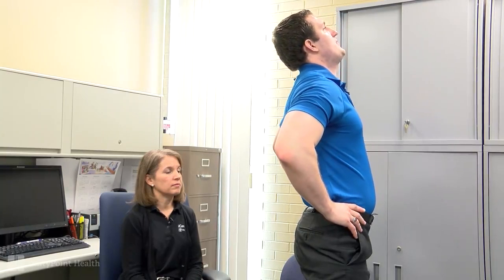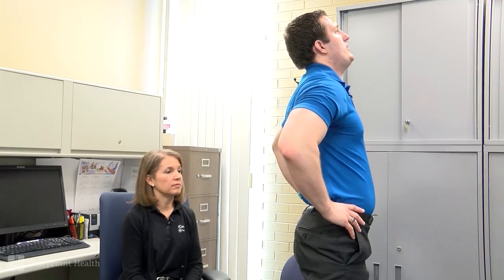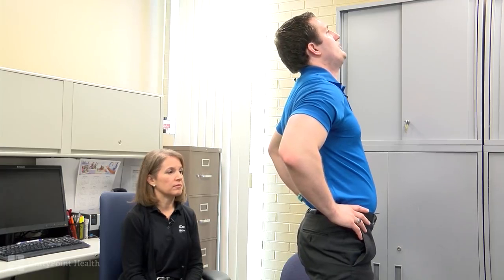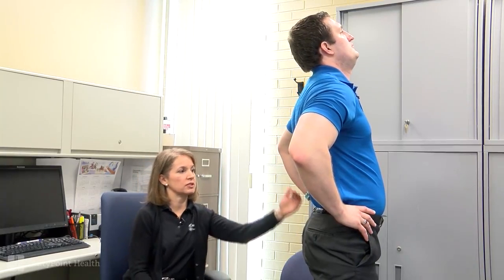You'll have your hands on your hip here, and what you're going to do is gently start to lean your upper body backwards. As you tilt backwards, you'll feel a light stretch down in the lower back area here. You're just going to keep on tilting back till you feel that light stretch, and then just hold. You don't want to go too far with this stretch. Try and just get a small V in the low back, and that will accomplish what we're hoping for. So a good stretch in that low back area.